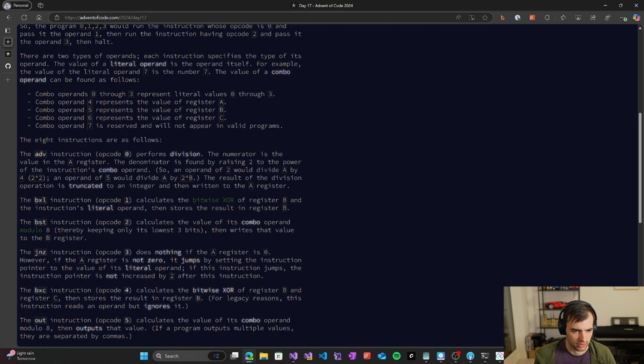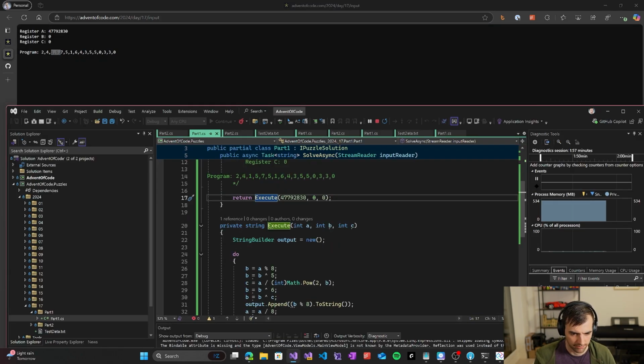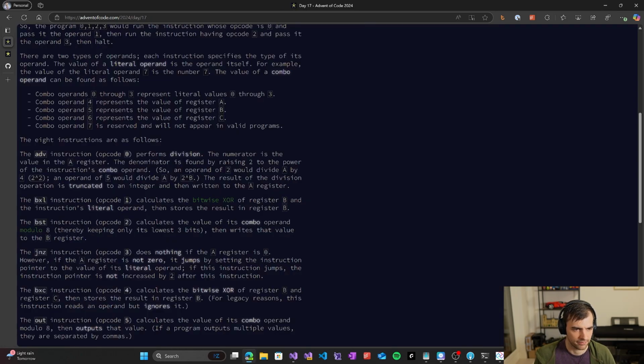So B equals B XOR 5. Yes, that's correct.